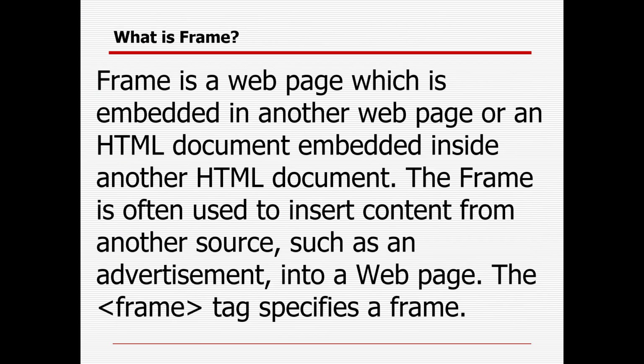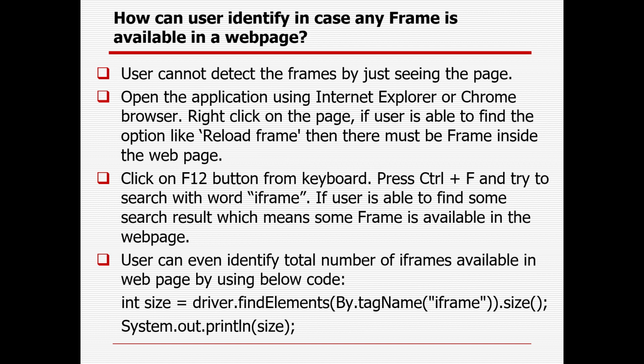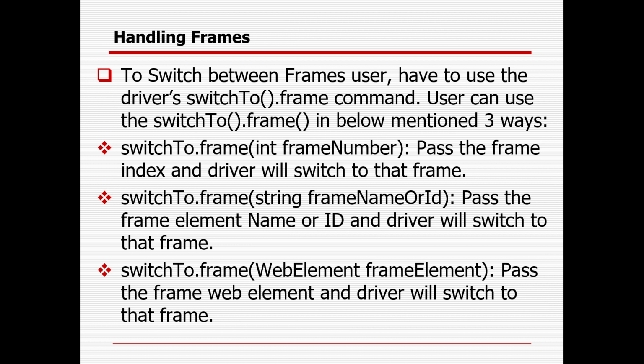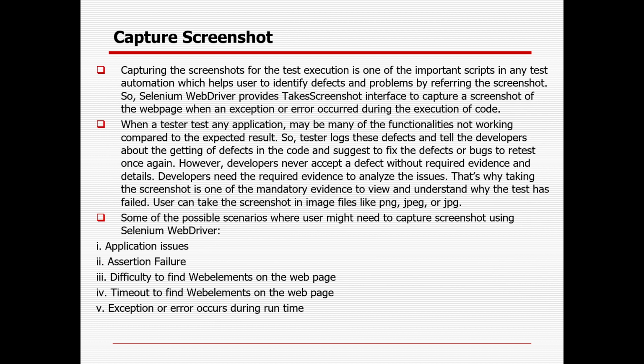A frame is nothing but something embedded inside a page, like an advertisement page or other stuff. So first you need to handle the frame, otherwise you will not be able to interact with the element inside the frame. You can get the count of the frames, then handle the frame with the help of the index, name or id of the frame, or the element reference.